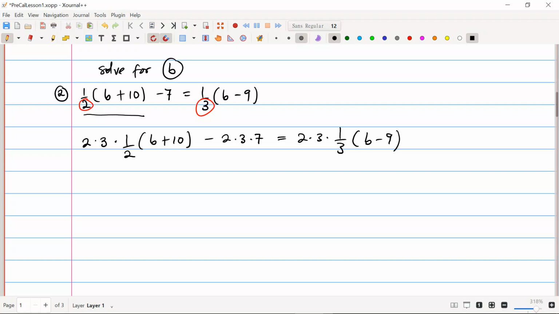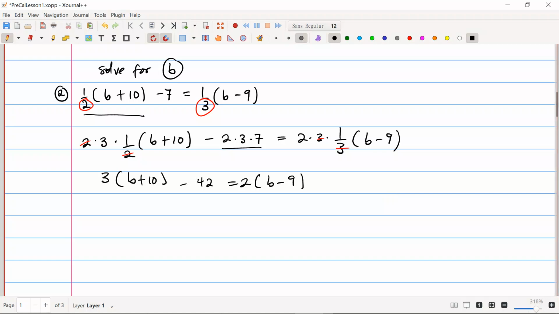So the next thing we do is, because this 2 times 3 here is multiplying the whole of 1/2 times the rest, you can actually cancel some 2 and 3. I'm sorry, 2 and 2, and here 3 and 3. So then we don't have a fraction anymore. We'll have 3 times b plus 10 equals, when you multiply these three numbers, 2 times 3 is 6 times 7 is 42. Or you can write it as 3 times 7, which is 21 times 2, that is 42. So minus 42, this should be equal to 2 times b minus 9.